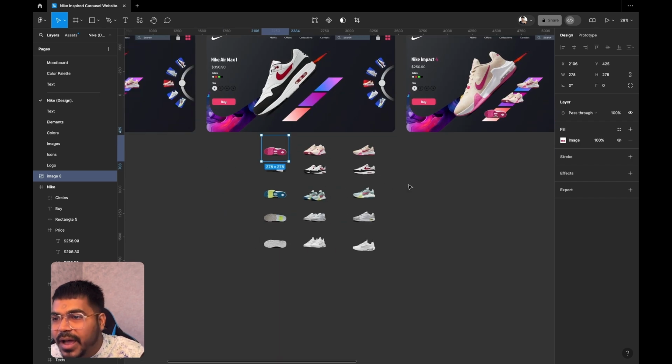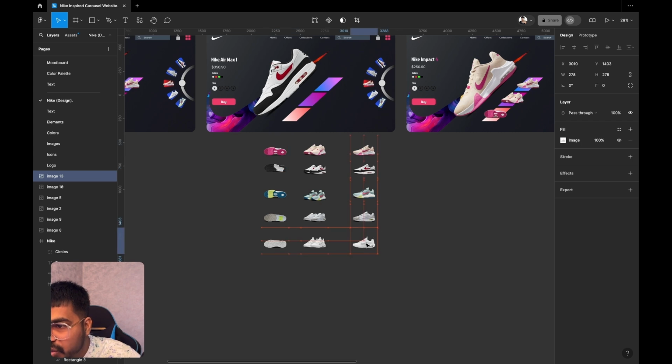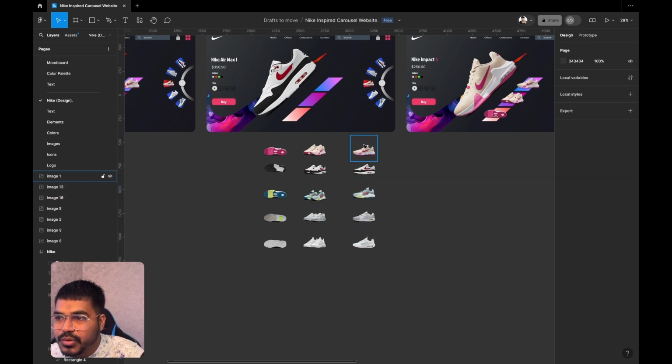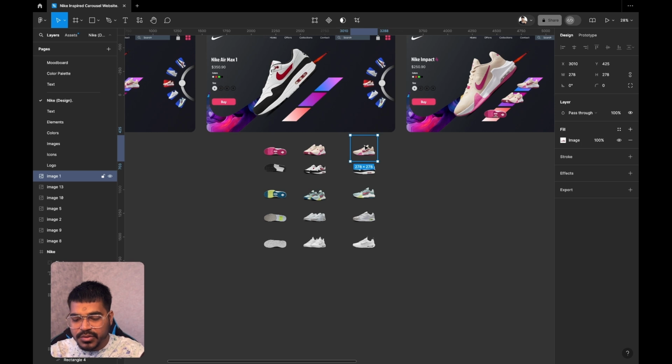Alright, so now we have selected all the shoes and placed it properly, evenly in our frame. Let's go ahead and create a group out of it. First, what we are going to do, we are going to turn this into a frame.